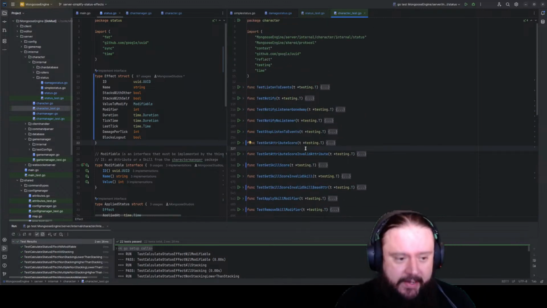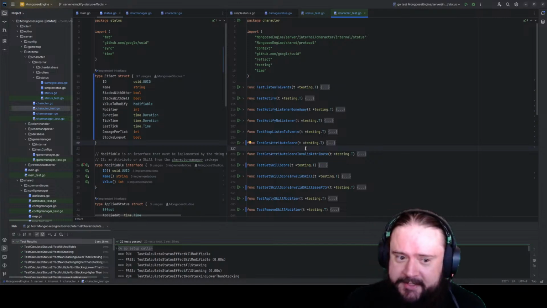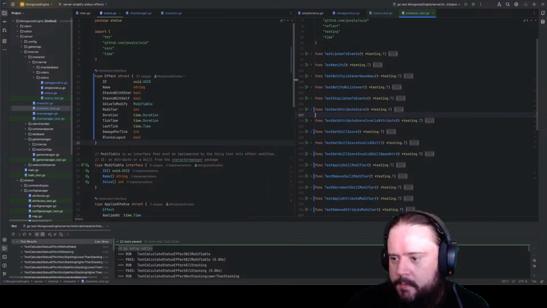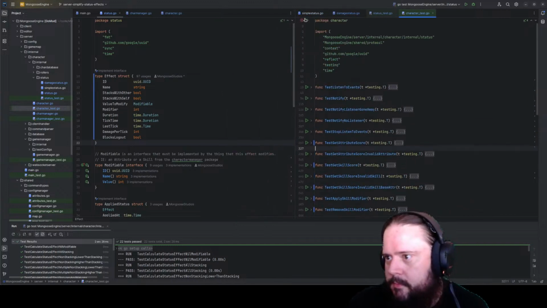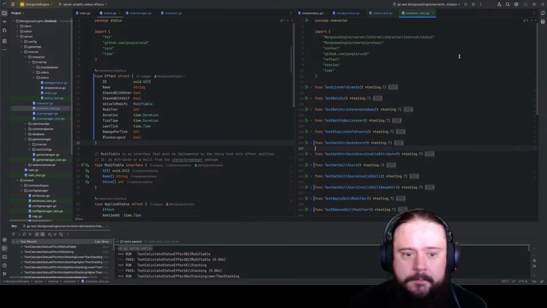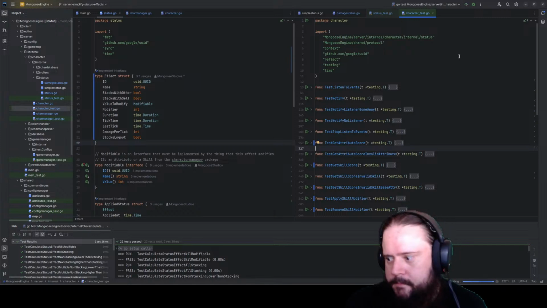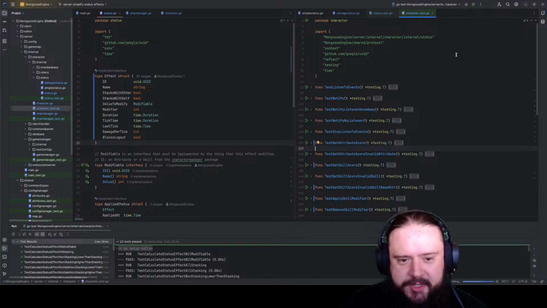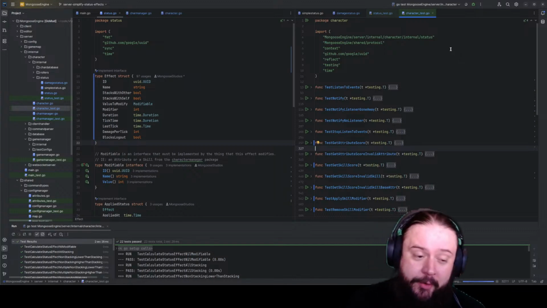I'm working on a MUD engine. Do you remember MUDs? I'm too much of a noob. Well, it might have been before your time.